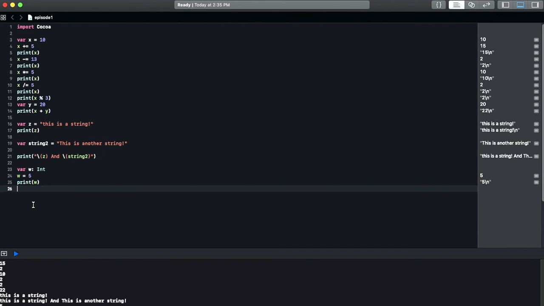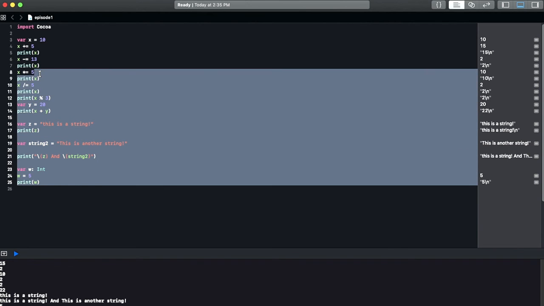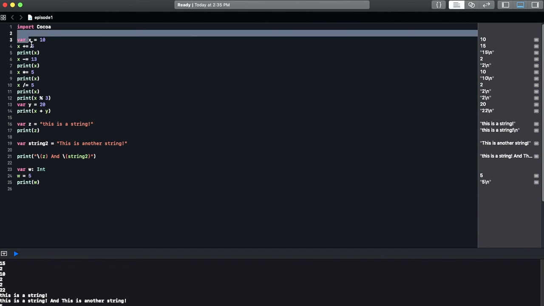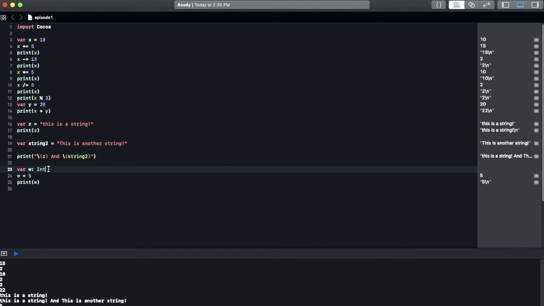Hopefully on the next episode we'll be able to see how if else statements work, switch, for loops, and that kind of stuff. Those types of things normally give your code flow. For now, all we did here was just declare that this is a string or this is an integer. Next class we'll get into some deeper stuff.